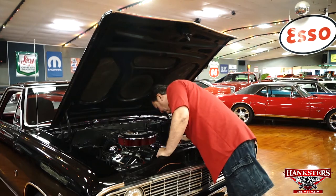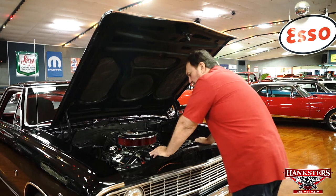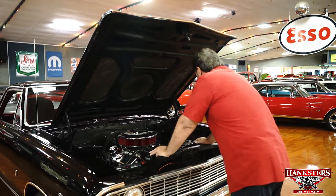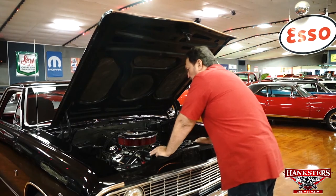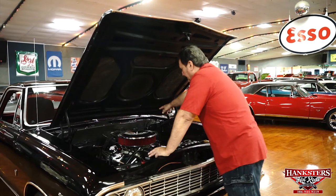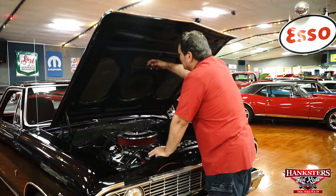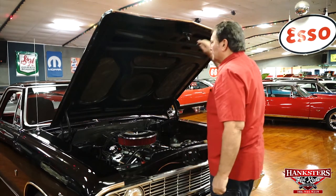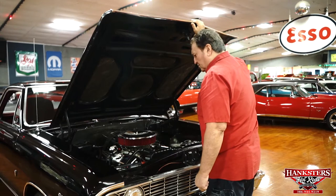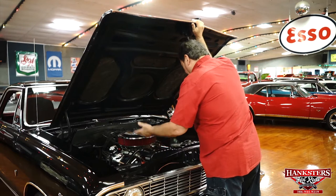It has a seven blade fan and a high flow GM radiator that would have been correct for 1964. Satin finished inner fender wells on the car, just the way they should be. Your fender tag is still intact. Firewall is satin black the way it should be, and the original equipment style sound deadener is still installed in the base of the hood. Brand new battery in it, new hoses throughout.